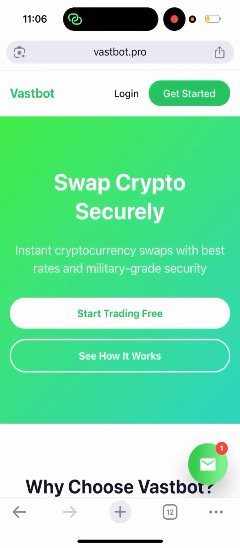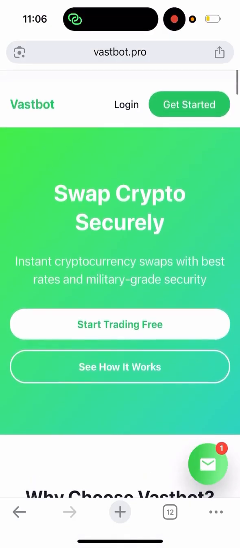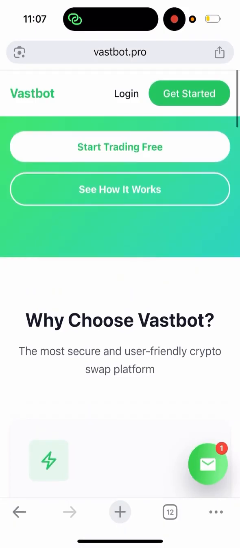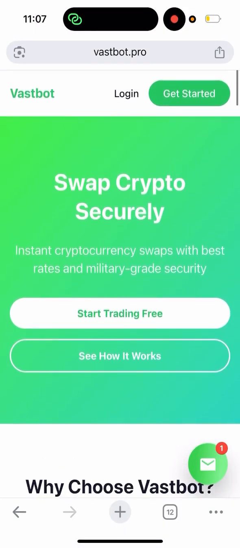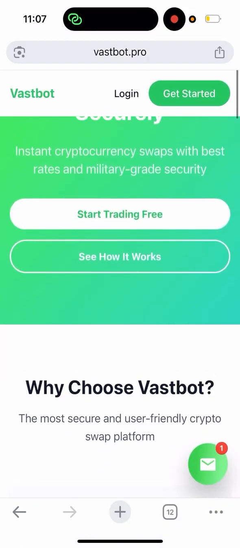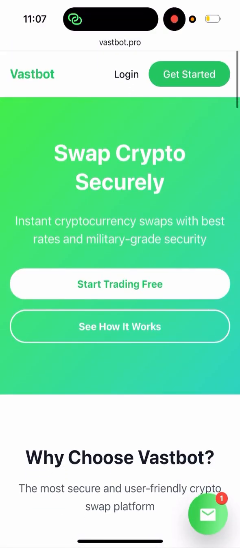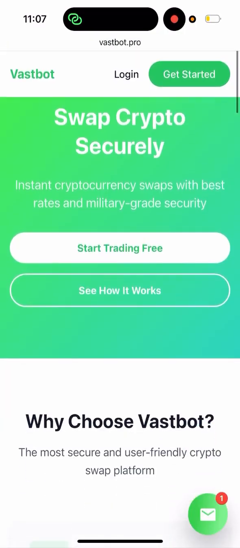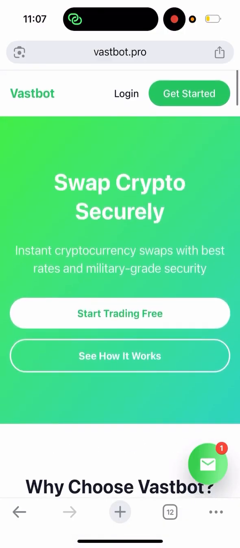So today in this video I'm going to be showing you guys this arbitrage opportunity, because most of you guys in the group have been asking if this is still working, if this opportunity is still active. So I want to show you guys a live demo of this arbitrage. Most of you guys already have an account. For those of you that don't, you can just go ahead and register an account. After you register an account, you can start making trades. But we already have an account, so we're just going to be logging in.